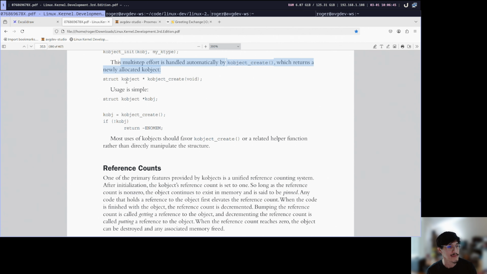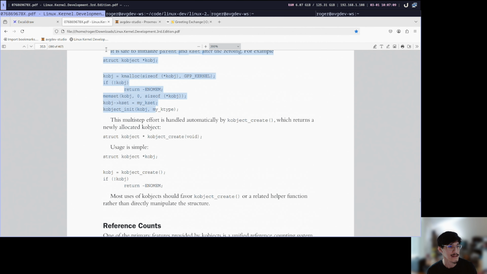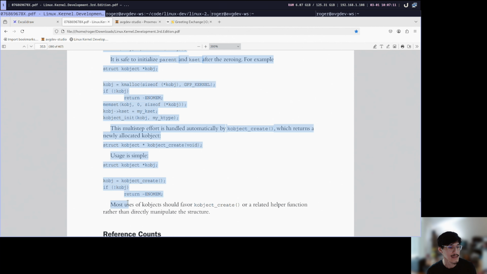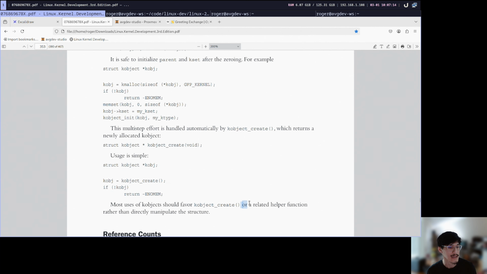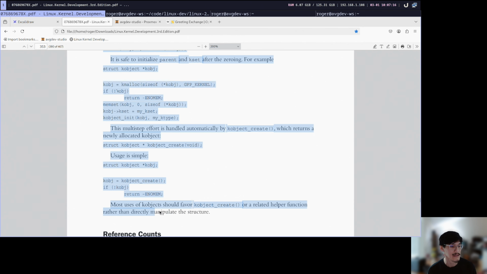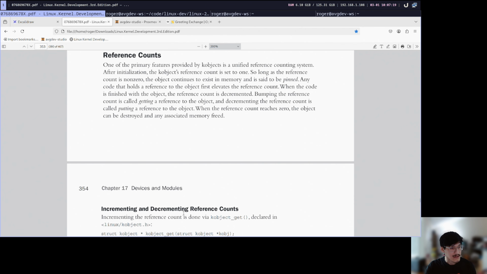It's a function that takes in void. Usage is simple. Given that we declare a pointer to a struct kobject, we can just call kobject_create without any arguments because it's not expecting any, and that does everything that we read up here. So most uses of K-objects should favor kobject_create or a related helper function rather than directly manipulating the structure.